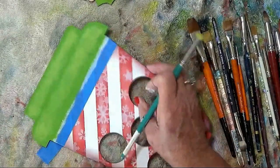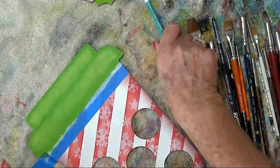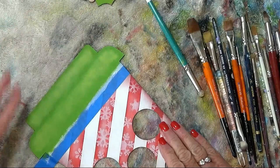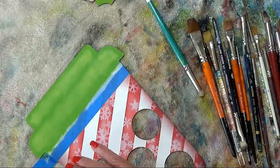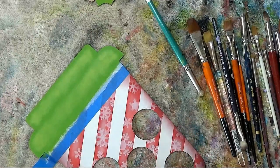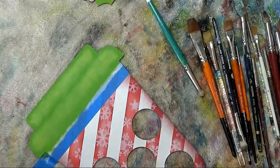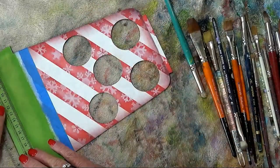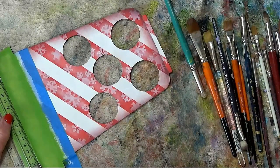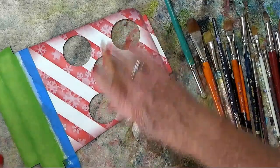All right. And the next thing I'm going to do is float a highlight across this top edge and across this curved top edge. So what I want to do is get out my ruler, or a straight edge. I had a ruler here. Who knows where it went? It's probably sitting right under my nose. Yep, there it is. I'm going to get out my ruler because I want to give myself kind of a line. And you could use tape. You could tape this off if you wanted to. I think Renee Mullins does that. But I just wanted a little line there.